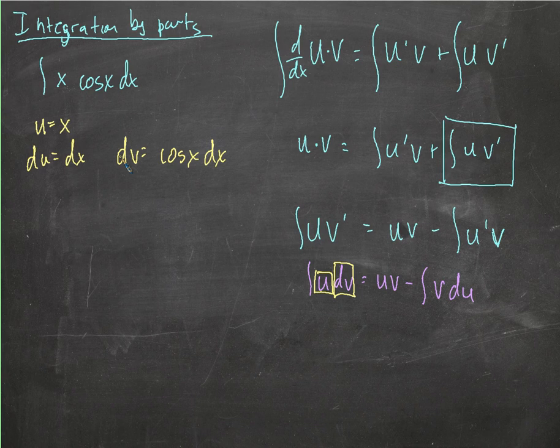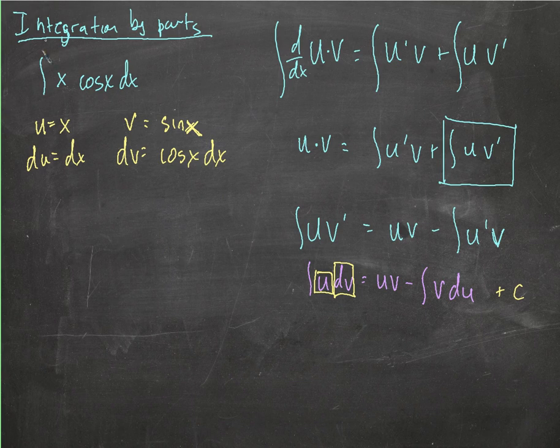Okay. So this is a function that is the derivative of some function. What is the function that has this as a derivative, right? Or what's the antiderivative of this? Well, it's just the sine of x. Of course, we're going to have to throw a plus c in there, but that's all kind of little add-on stuff. This is the meat of it. Okay, so now all we need to do is use the formula and hope that the formula, when we take the antiderivative part of it, is simpler.